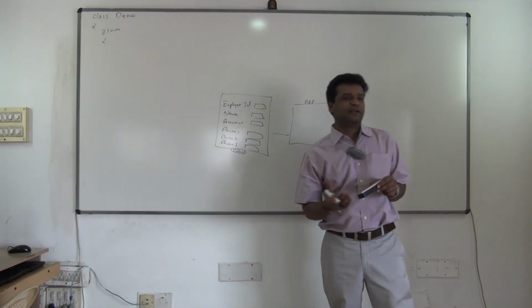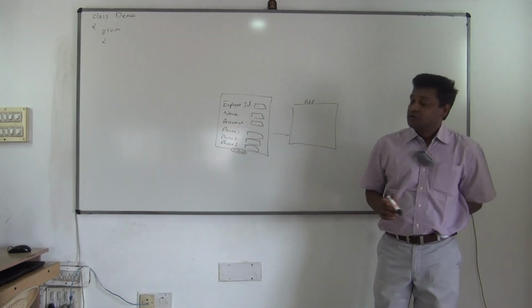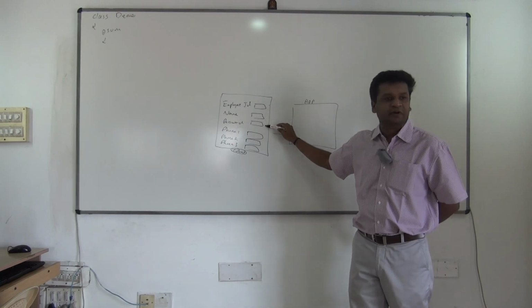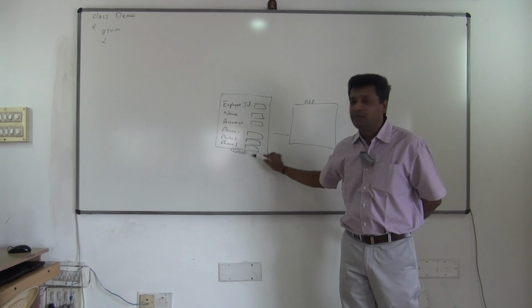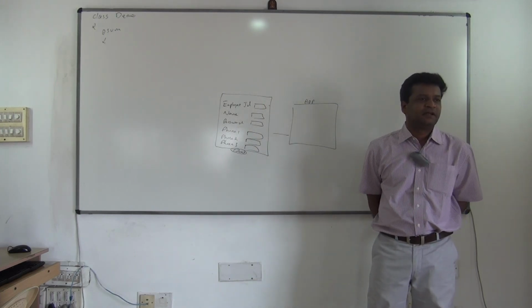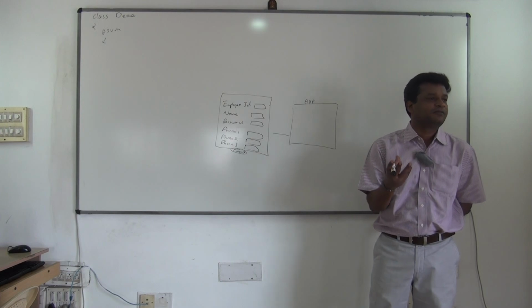Writing the logic is not a difficult thing for us. So what we start doing is, ID we store in one variable, name in another variable, and so on. But these are similar types of values, which we prefer to hold in an array. Something like a collection. Collection means a group of similar data. So that's what exactly happens.